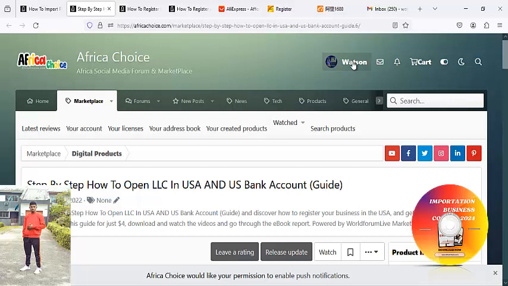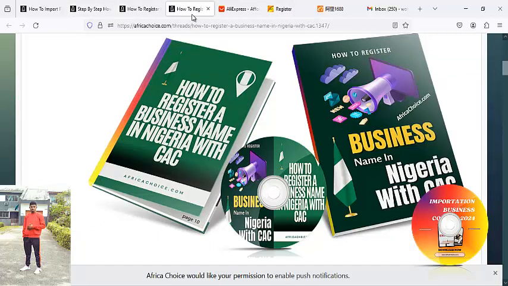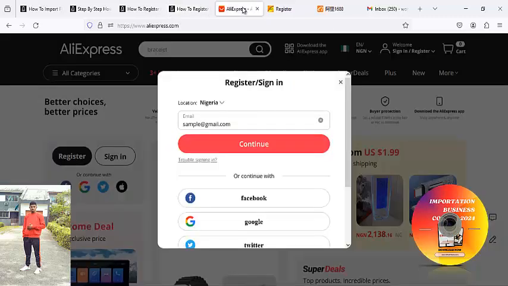All these things are possible. There are several countries where you can incorporate your business as a non-resident and non-citizen. It's working, it's 100% possible. I believe you should know that, so don't allow anything to limit you. If you don't have a registered business, an incorporated business, of course you can get started with AliExpress while you work on incorporating your business.